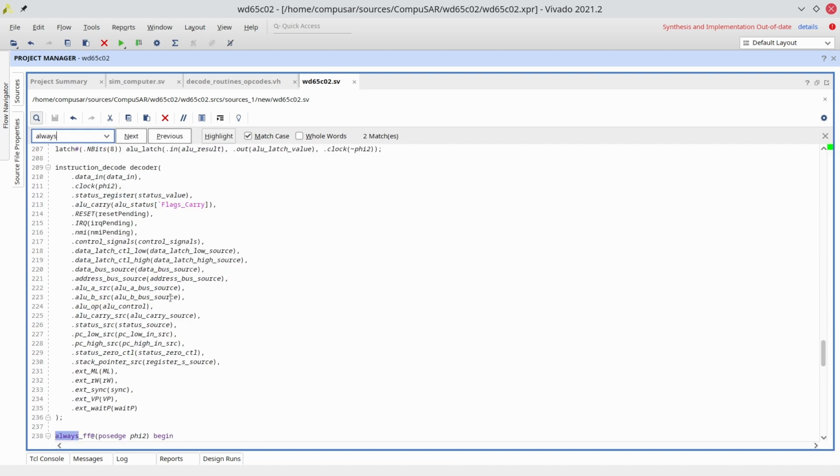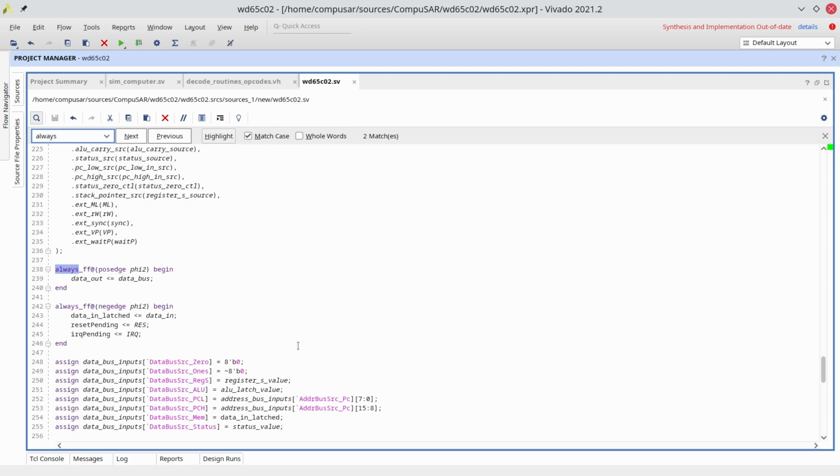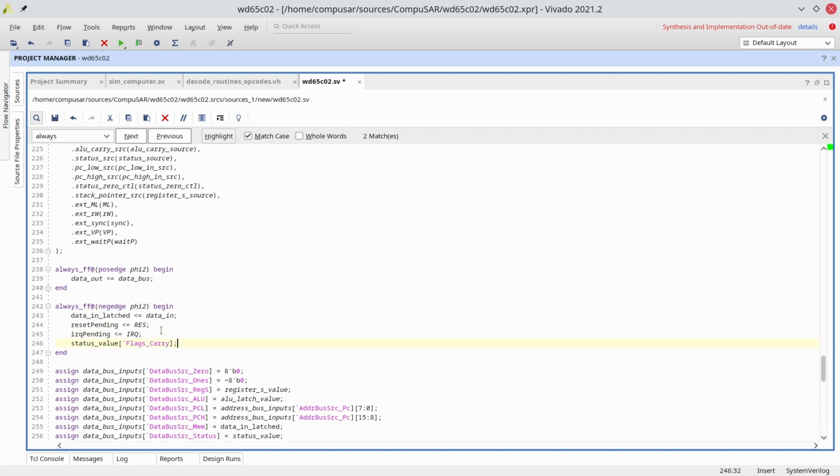And we're looking for the falling edge always block. So this block runs, or latches, on the falling edge of the clock. That's the neg edge. So what we need to do here is say ALU flags carry latched gets assigned the carry flag.